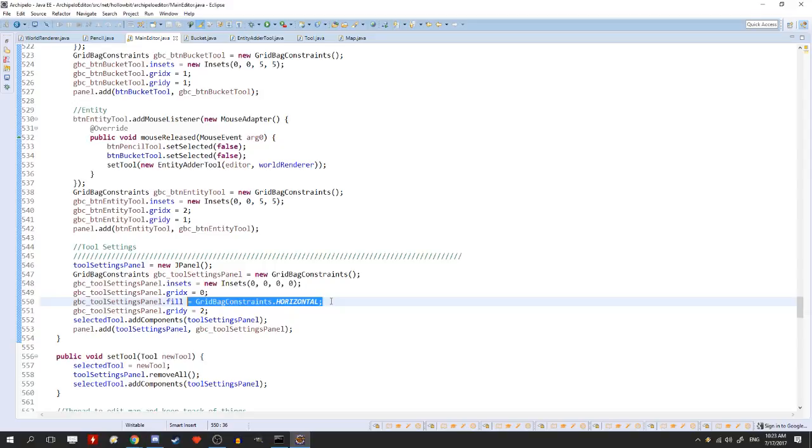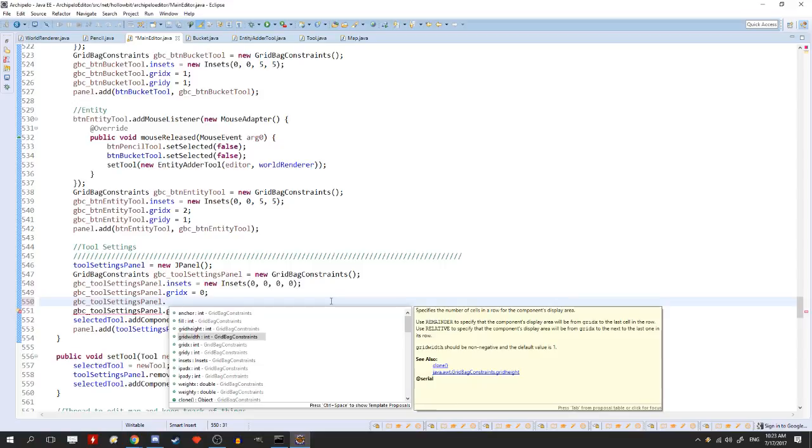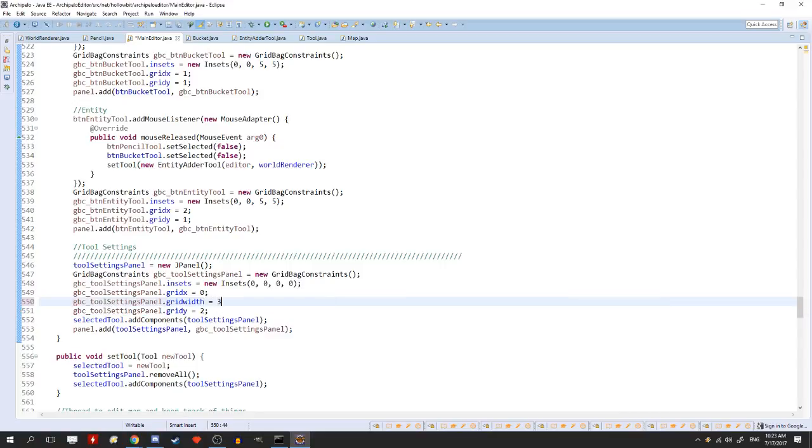That's probably not it. Grid width is equal to 3.